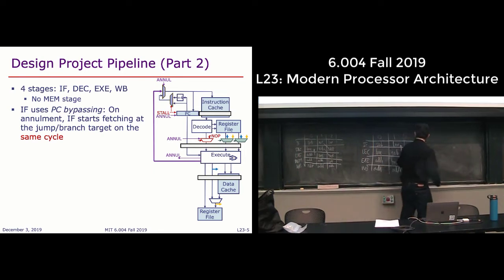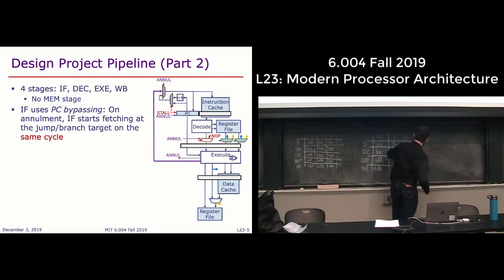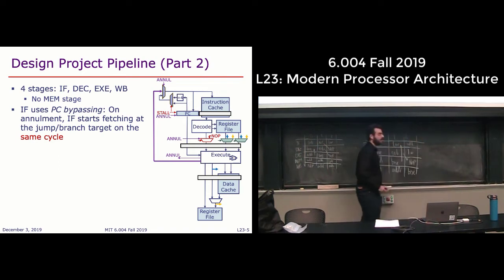So what happens on the next cycle? Well, load progresses. It's the correct instruction. Sub, however, we need to annul. So sub becomes annul, and BNE makes it to write back. And then, of course, we're fetching the next instruction, which is the add. Is this clear?